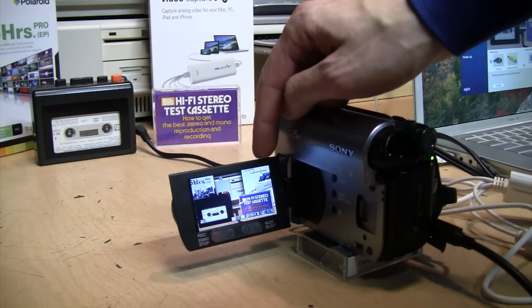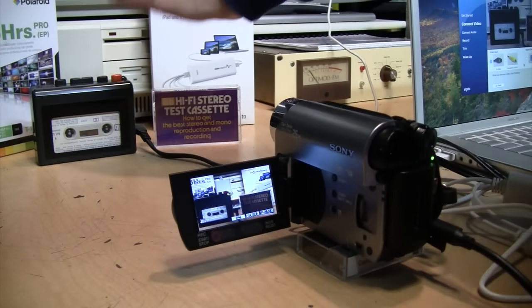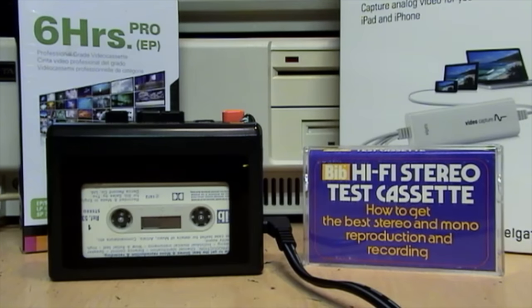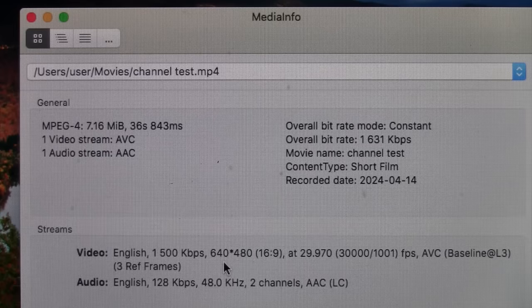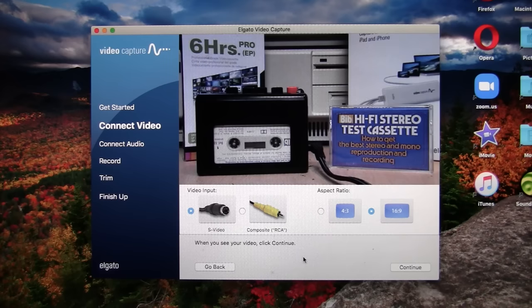Now the video is set to widescreen and to make sure the audio is coming through in stereo, I have it connected directly to the output of this cassette player. The tape announces left and right channel identification. The resolution of the widescreen video captured is still 640 by 480, which is rather strange, but it did at least flag the video as containing a 16:9 aspect ratio, so most media players and video editors should properly display it in widescreen, but some may not.